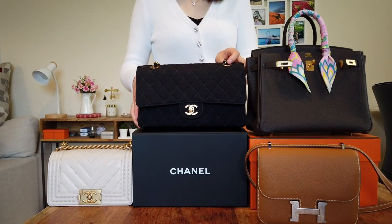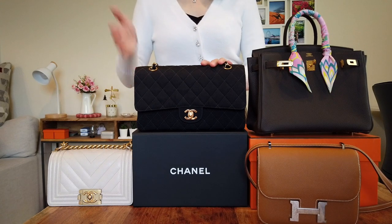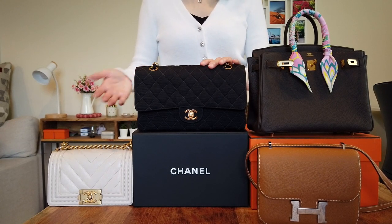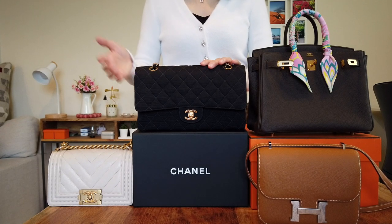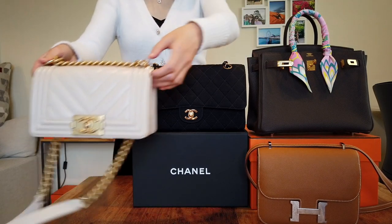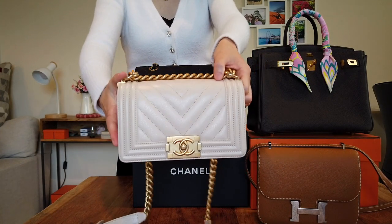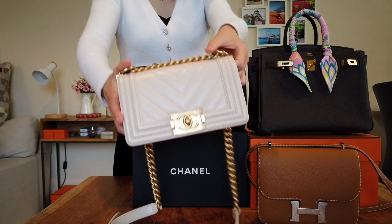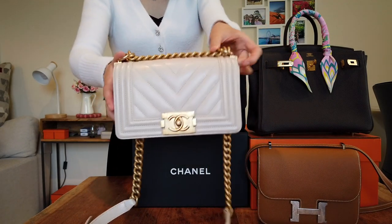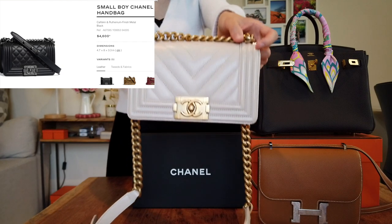I was quite shocked. I thought to myself, is it really true that this is such a great investment piece — that once you buy the bag you just watch its price increase every single year? Granted there's inflation and other factors, but I'm still super impressed by the rate of price increase for the Chanel Classic Flap. However, if you look at the Boy Bag from Chanel — I bought mine in 2018 as a reward to myself — I think this is also a pretty classic design for Chanel, currently retailing at around $4,600 USD.